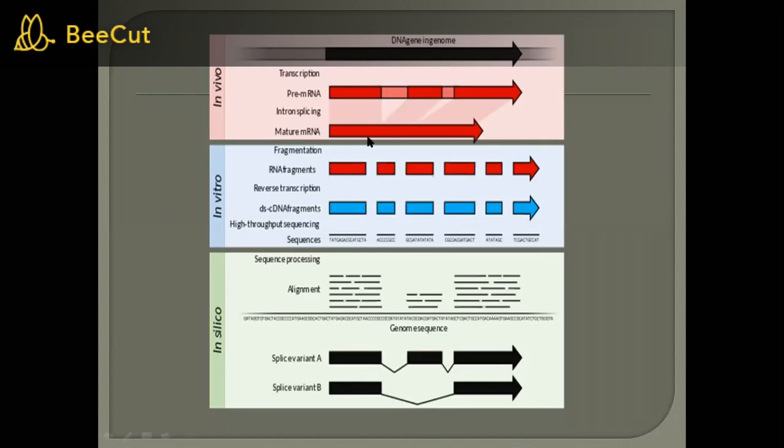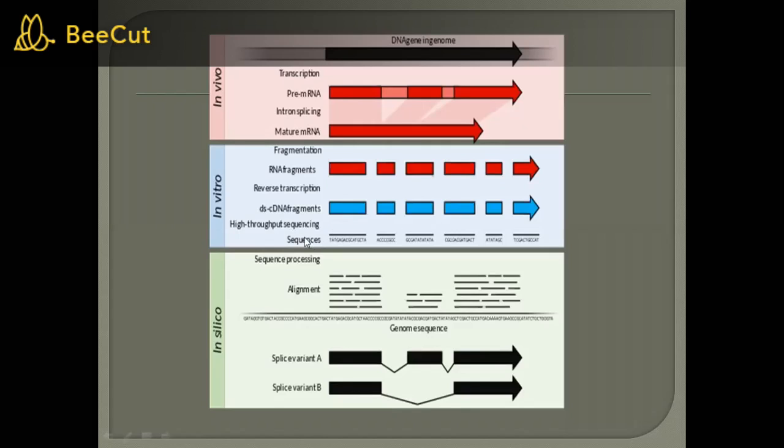What we have to do is isolate the mRNA. After that, we have to fragment these mRNA molecules. For this, we can use enzymes so that the RNA can get fragmented. Then afterwards, we have to carry out reverse transcription so that a complementary DNA molecule to the corresponding mRNA molecule will get produced. Afterwards, double-stranded cDNA molecules will be formed.